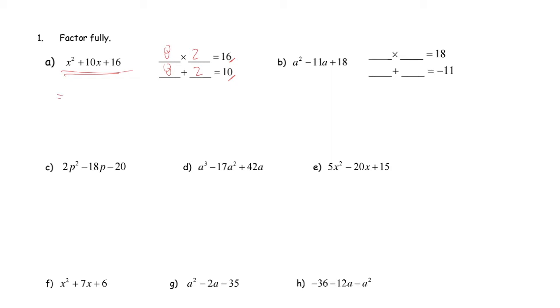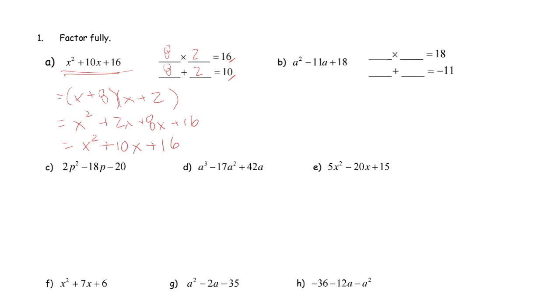So what we're saying is that x squared plus 10x plus 16 is going to factor down to x and x, and then plus 8 and plus 2. We just put those numbers in. And you can see when you expand that out that you would get x squared plus 2x plus 8x plus 16. And when we add those middle two terms together, we get x squared plus 10x plus 16. So that worked. That was what I was hoping for.